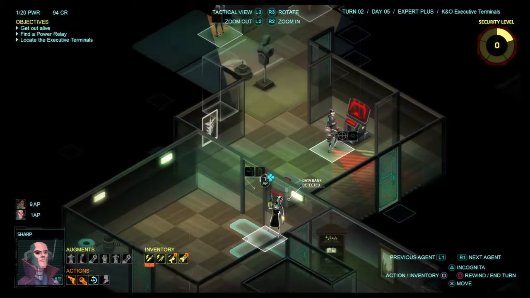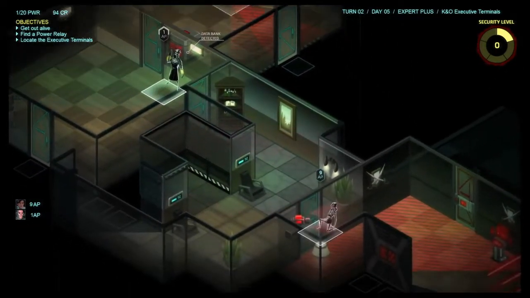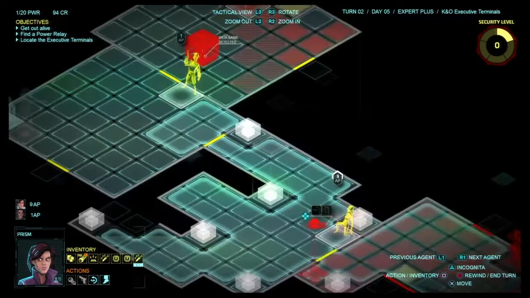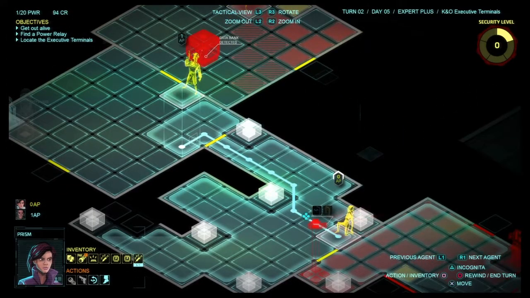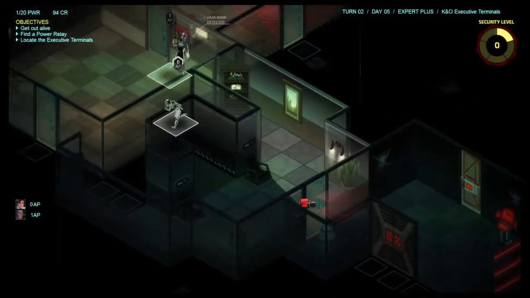Okay, so the Spec Ops guards aren't at 360 vision yet. That's good. I think that's when you hit Omni level. That's when they start walking around. I'm gonna have Prism go take a look over here. They're gonna split up a little bit, start doing their own separate things while we go figure out what's going on.